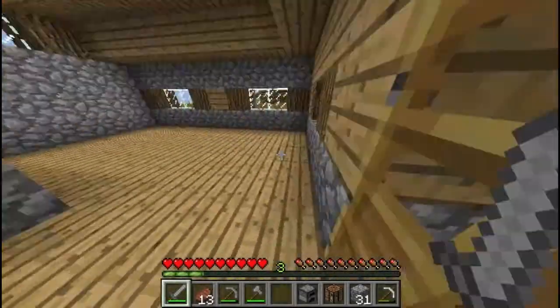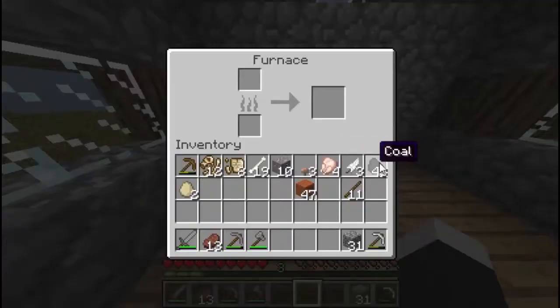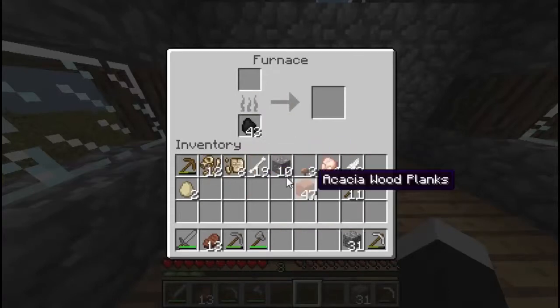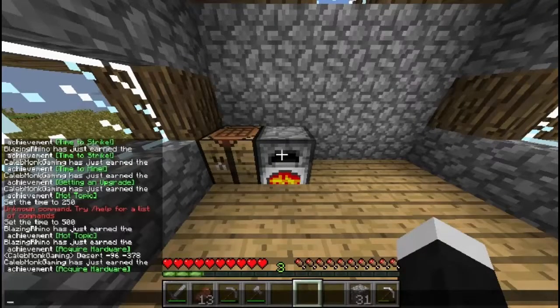I'll be in the big house with the... What did I do with the furnace? You left it. Wait, where is the furnace? Oh, it's a level too high. Apparently a sword is better for breaking melons than an axe. But I tested it with a diamond sword and a diamond axe, and the diamond axe was faster. So don't believe that.